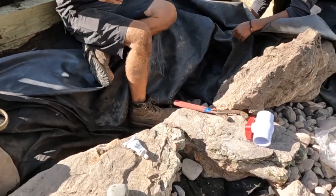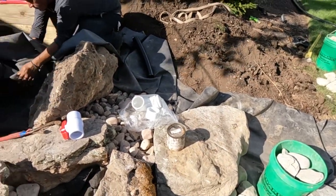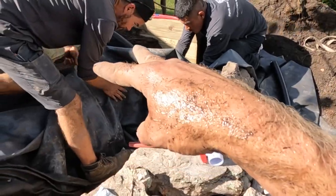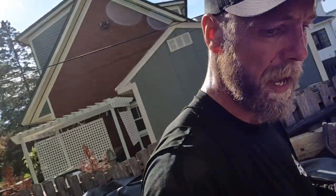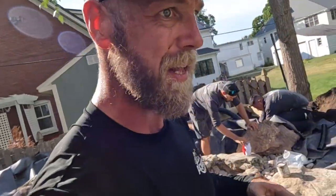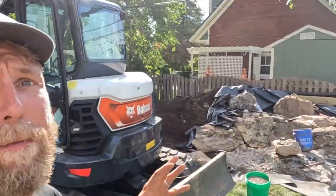What we're gonna do here is actually incorporate that patio pond up here as a spill bowl that will dump into this area right in through here. That was a last second add. I brought it out this morning thinking that maybe we could do something creative and fun with it, get a little bit of height and get a unique feature or a unique element incorporated into this feature. I didn't want it to look too simple, but I also don't want it to look too busy.